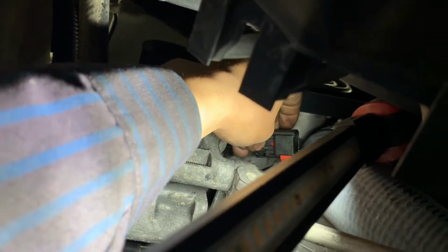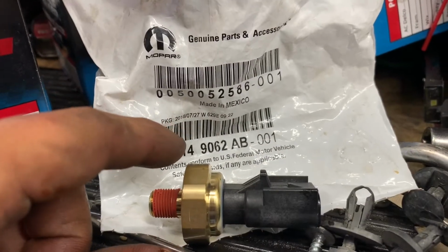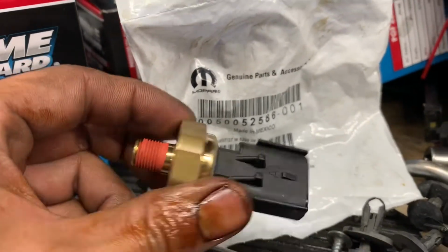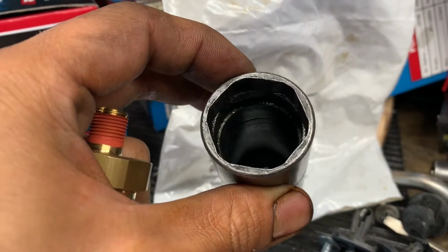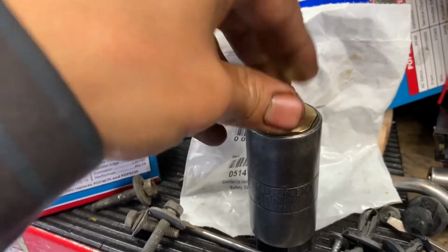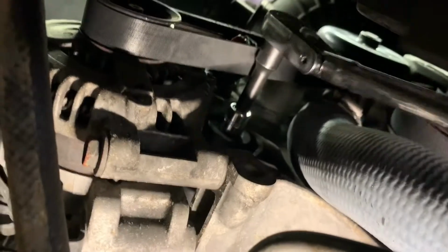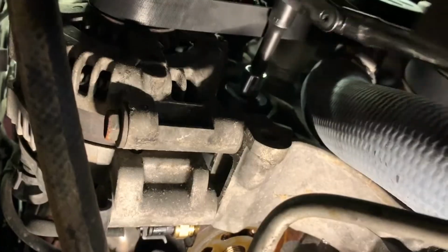Use the plier, grab it right here, press on the tab right here, and pull. Here's the part number for the temperature sensor. Here's how it looks. You're gonna need a special socket for the oil temperature sensor that's deep enough to fit in, like that. Use the extension, the special socket, and the ratchet.